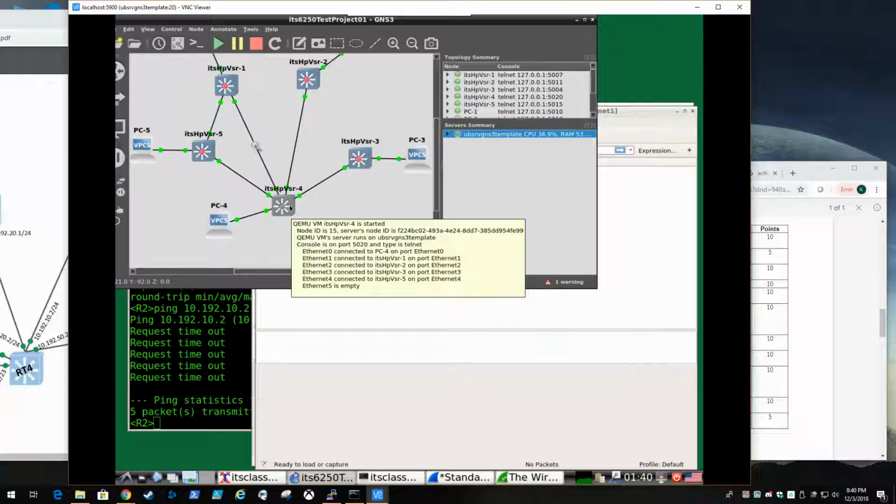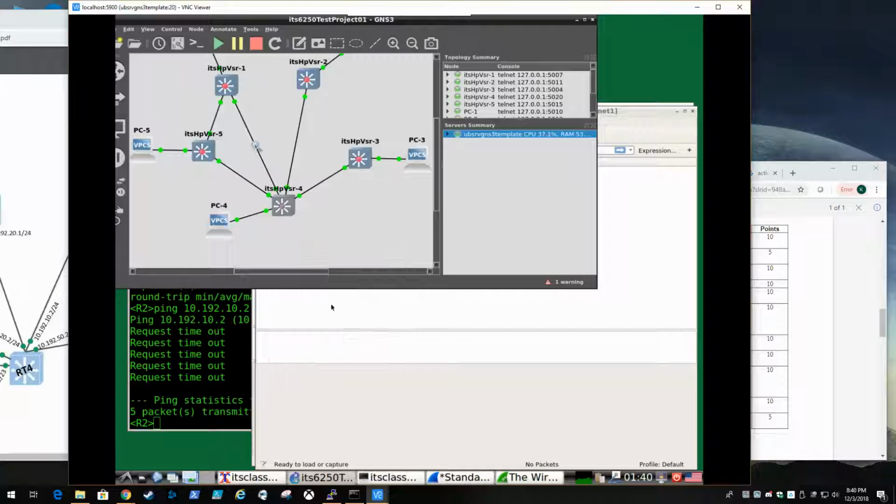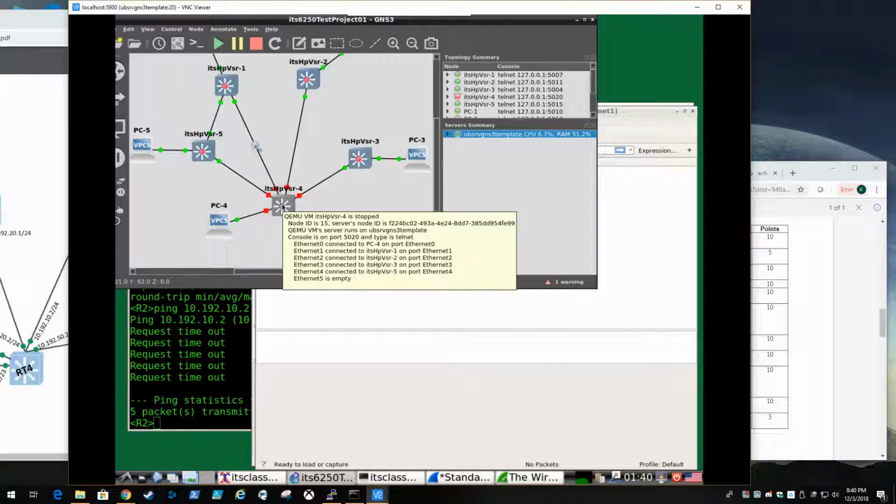However, if I stopped router 4, just like before, and pinged router 4 from router 1, it would go from router 1 to router 5 to router 4, because it would understand that this link is down and cannot accept packets because my router 4 is off.